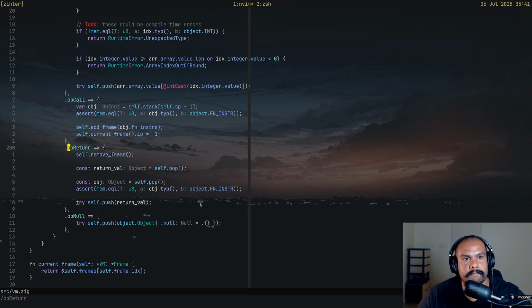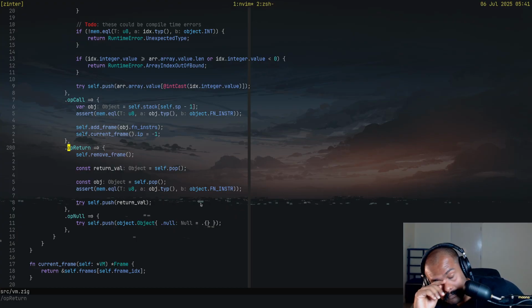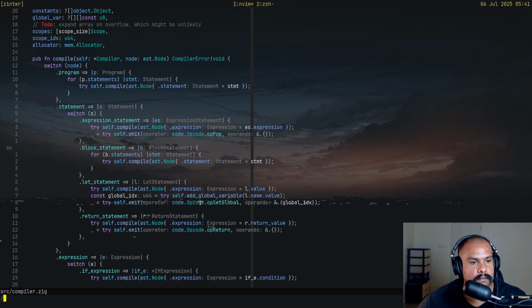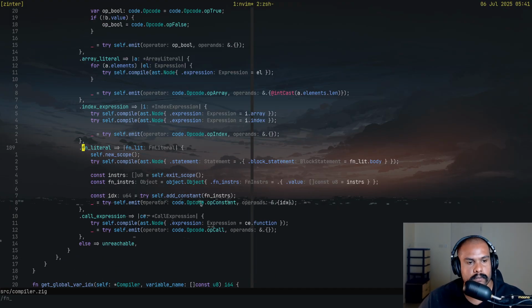Yeah. That's incorrect. Compiler. Function literal.